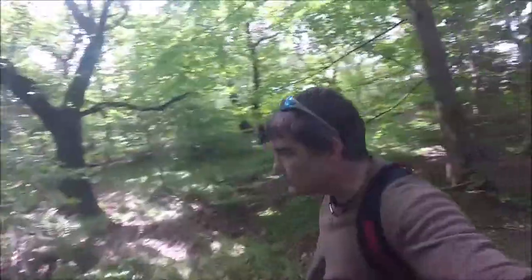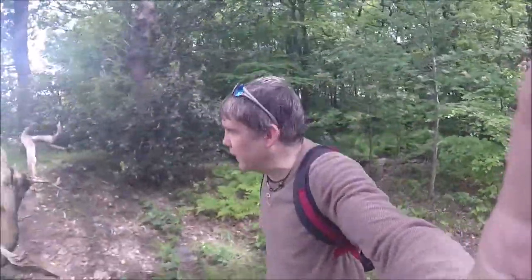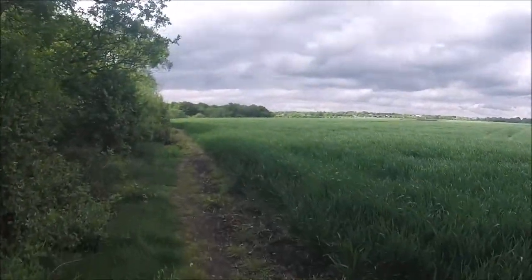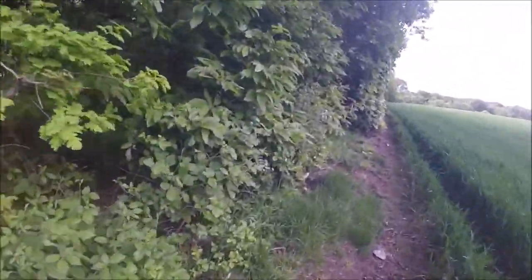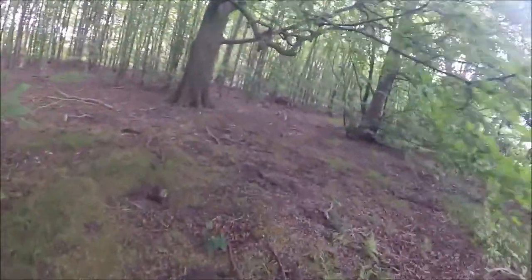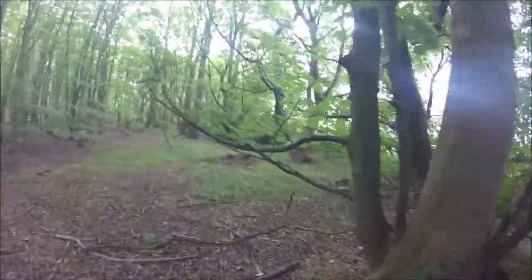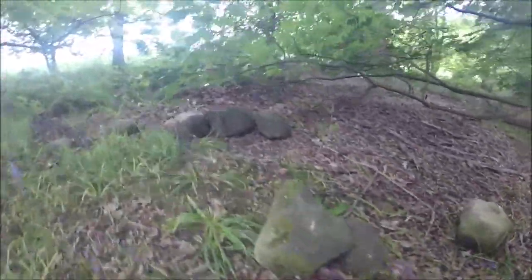Right, so there's the update for you. But like I say, I'm not an expert, I'm not an archaeologist, I've just got a fascination with ancient history in the local area. You know, it might be something, it might be nothing. But there's lots of smaller stones and rubble scattered in the area as well. But you can imagine all these smaller stones being used to cover those larger stones. Yeah, we're just in the woods here now. You know, but for all these stones to be together in the same sort of area, it's a little bit strange.